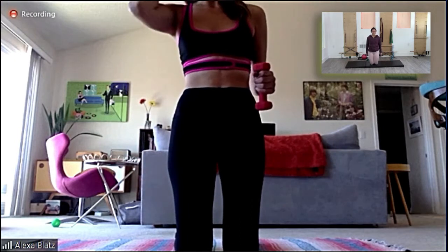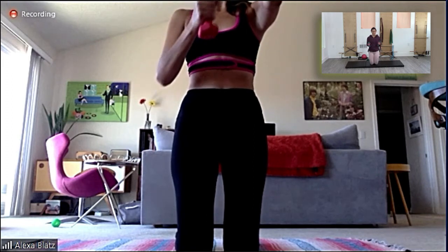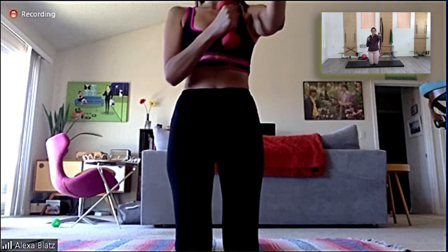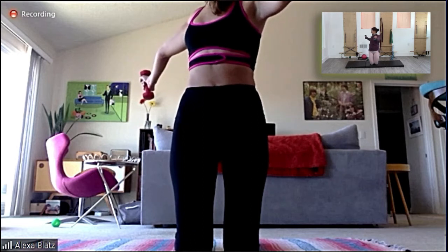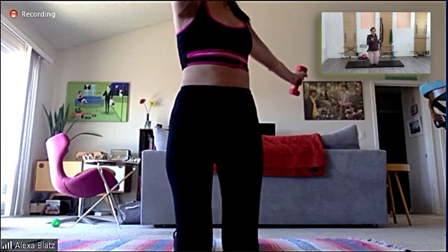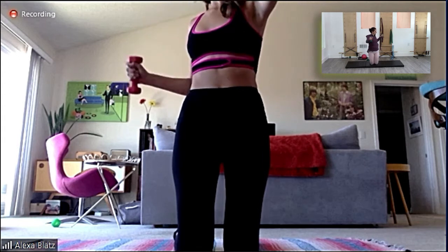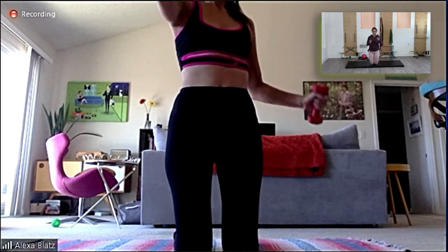Let's add a little bow and arrow arms here. So let the left arm go long, right elbow is by your hips. Weight is kind of in your chest. Twist to the right as that right arm extends long behind you, kind of like a bow and arrow, drawing it back in. Switch sides, right arm goes out, left arm goes back. Adding in that rotation. Nice job.